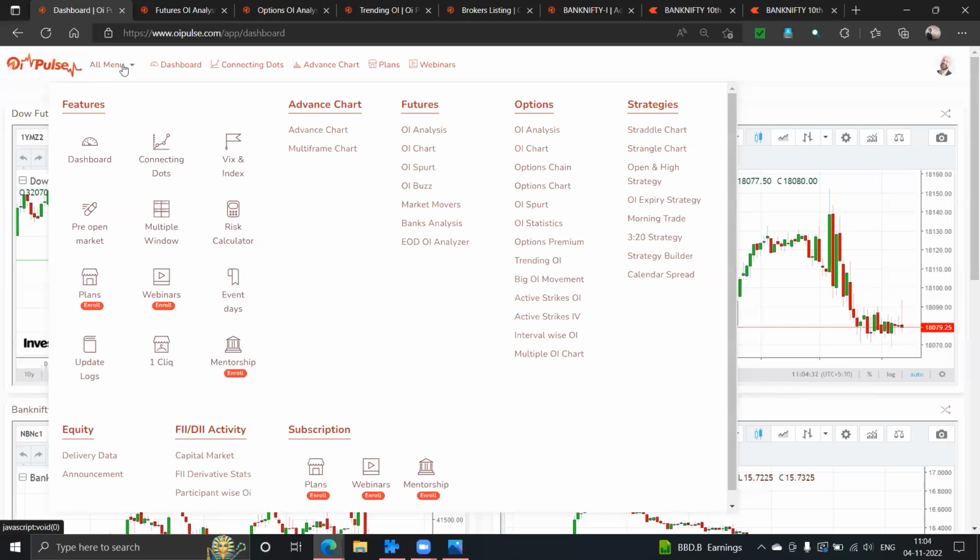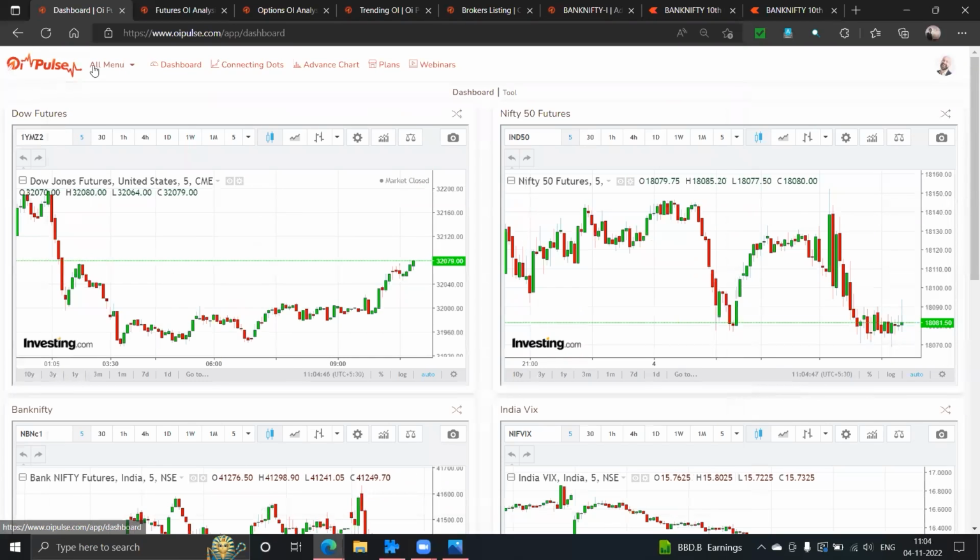This is just a start. Give us 6 months to 1 year. Similar to OI Pulse, you will be seeing some amazing features coming in one click as well. But to start with, we needed something basic for us to do the trading requirements, right? So that is something which we thought we will initiate.